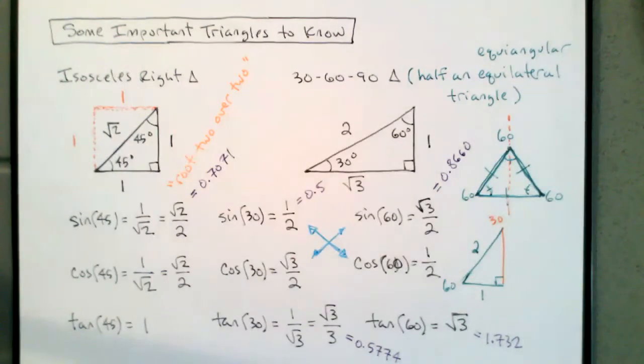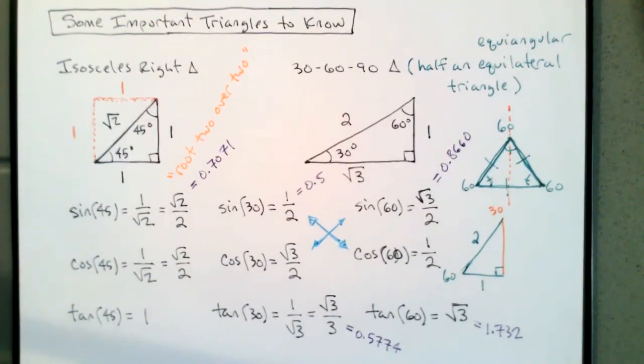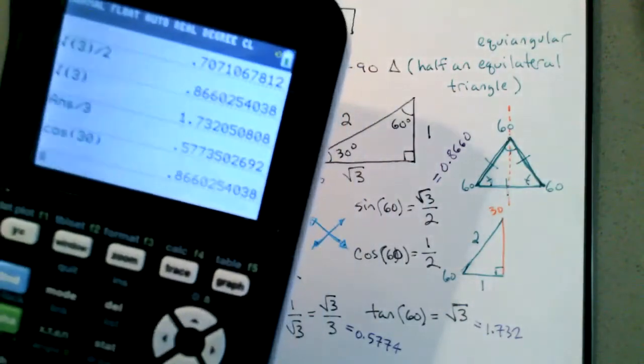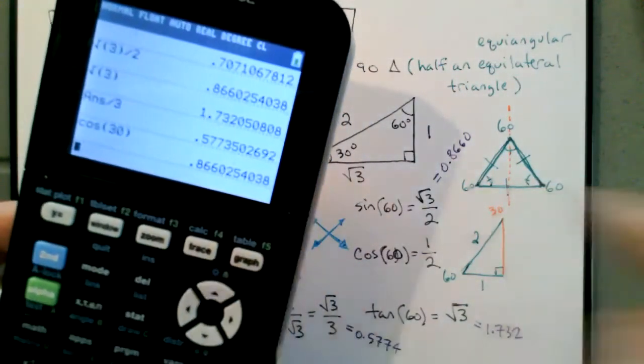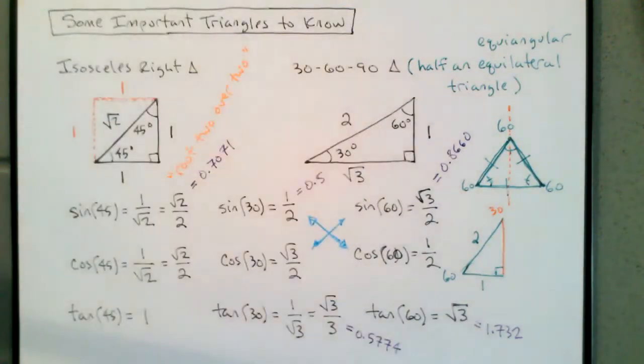Now we've got a quick calculator way to check if we remember which one is which. Because if we can't remember if sine of 30 is a half or cosine of 30 is a half, we can just grab our calculator and say, hey, what's the cosine of 30? Is that a 1/2 or a root 3 over 2? We'll see it's 0.8660. Say, oh yeah, it's the one that's root 3 over 2. Would be helpful in remembering these values.